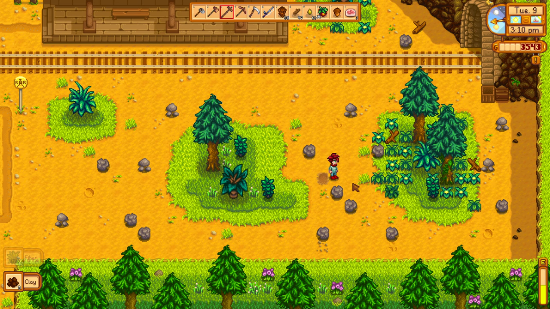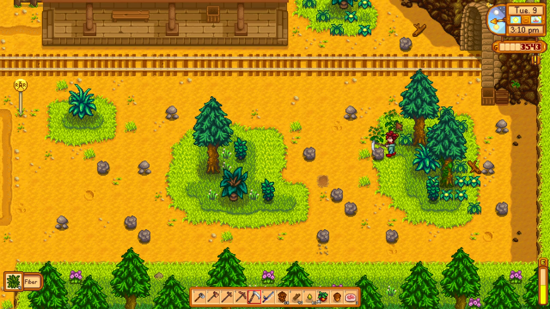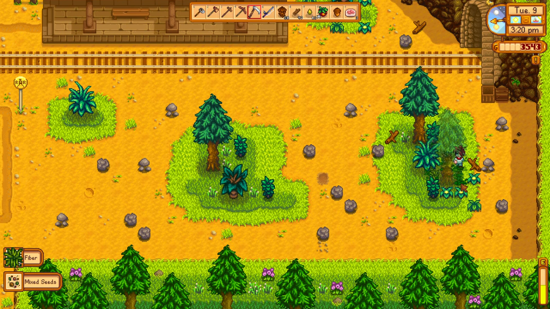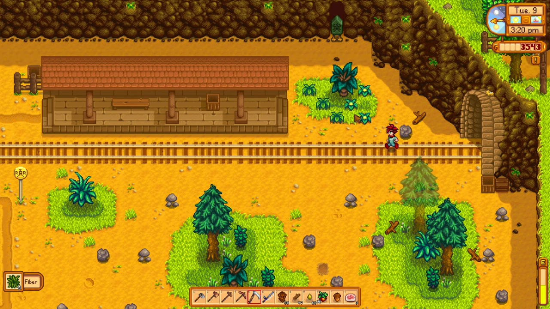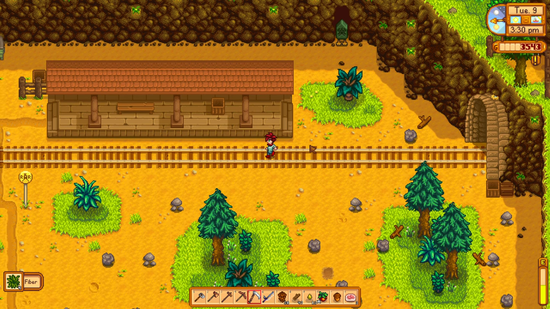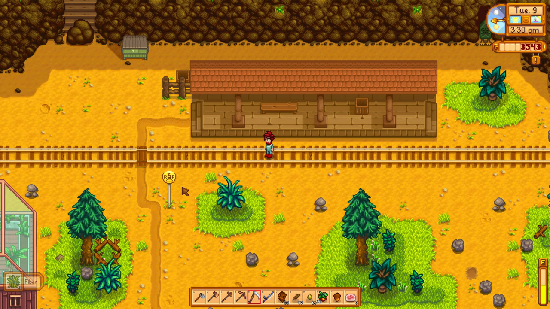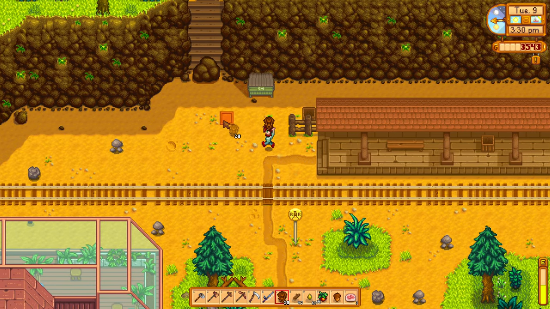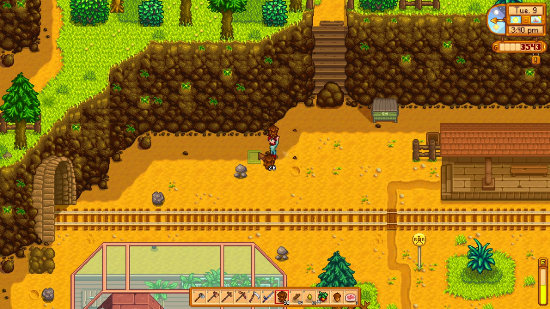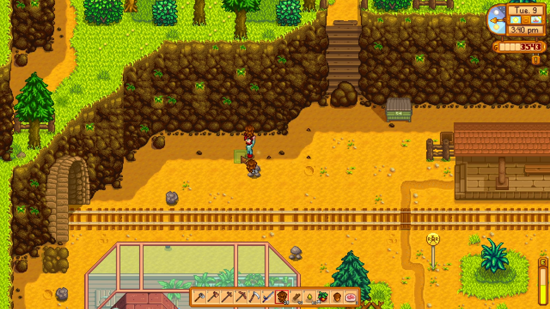But to show it, and also, I wanted to set up some planting here for trees. Yeah. Just clean up some of the stuff around here. Alright. But you can set up like a tree farm here. So then when you need wood, just come back here.